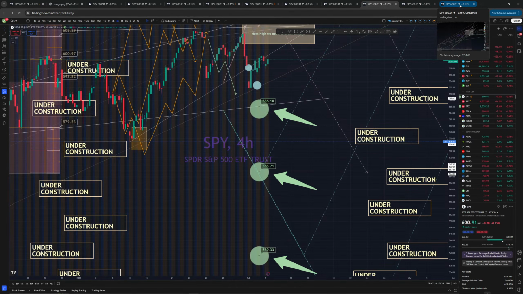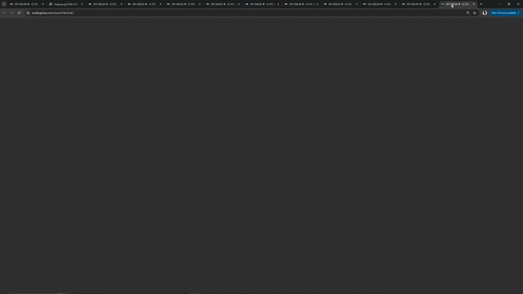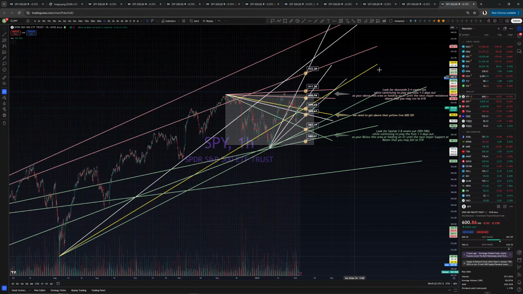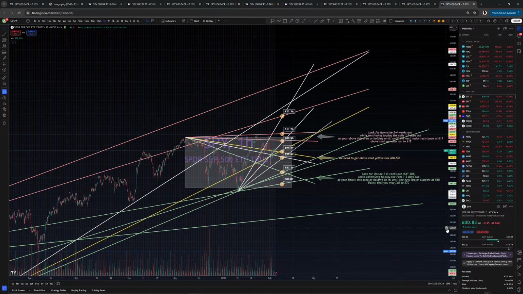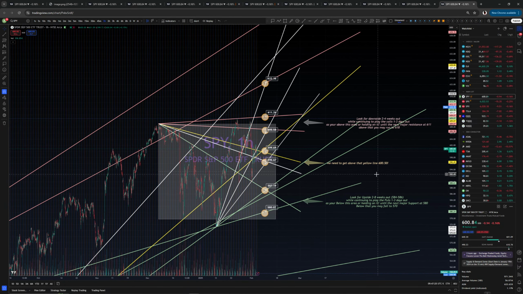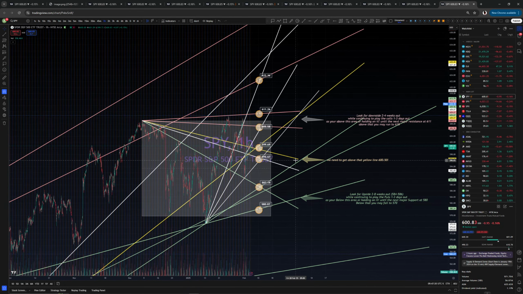Let's look at what's going on. These are all your wedges. Every single wedge you have here, they're all right here. And this one says we need to get above that line at 650. If you get above that 650 line, you can see us start to run to this red area, which is up here at the top. Got that, family? Again, take this very slow.